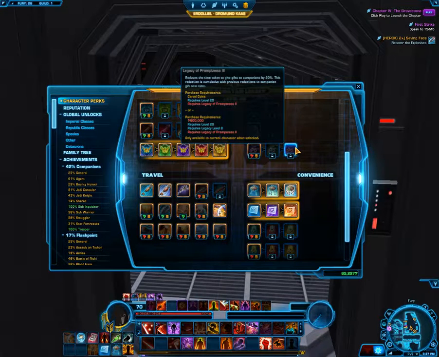So I'll take the 3-second gift time that it takes to give the companions, and it will reduce it down to about 1.5 seconds. 1.6 maybe.